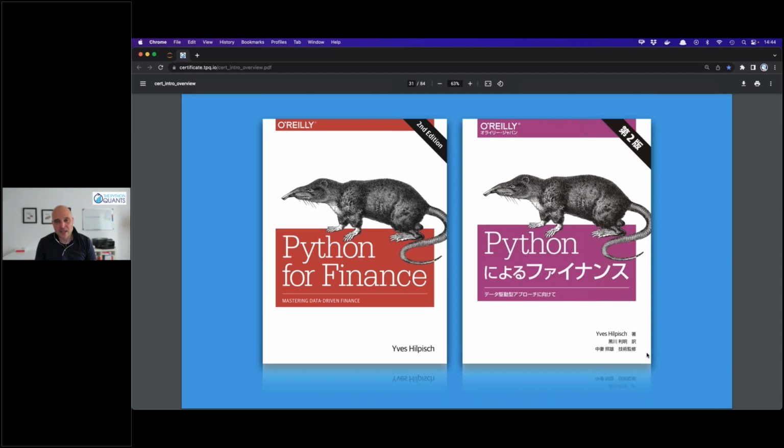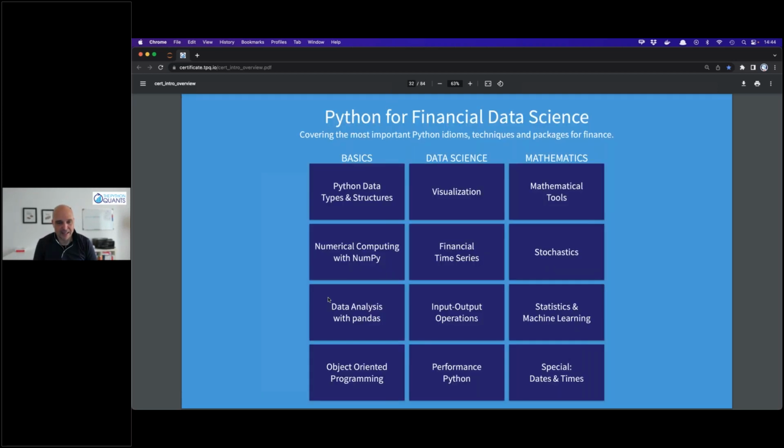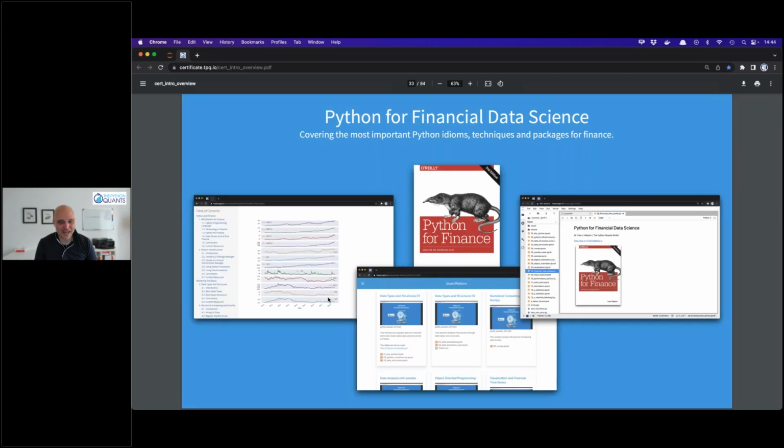Python for financial data science, there's not that much to say. We cover here the most important packages and approaches that you need to efficiently process data. So the subtitle, which was changed for the second edition, Mastering Data-Driven Finance, is more or less the summary for that class, with topics such as financial time series data, stochastics, statistics, a bit of machine learning, mathematics, data analysis with pandas. And pandas, NumPy, for example, is something that we'll find in basically every class, almost every session that we do. Again, you have the text, the videos, the resources, Jupyter notebooks, and quite a bit more. So the full-fledged package is available and ready for you on the Quant platform.